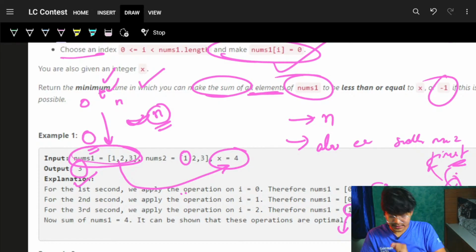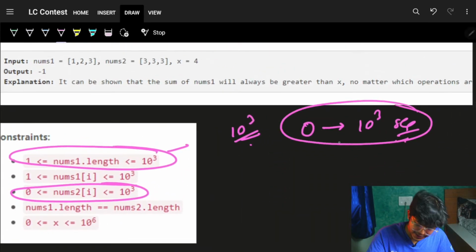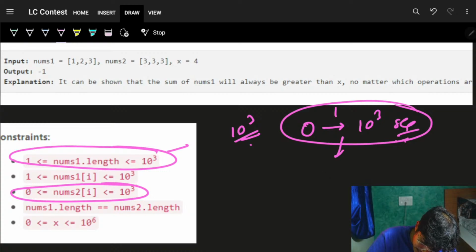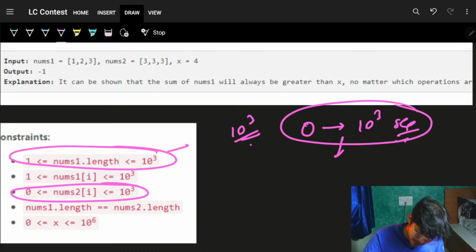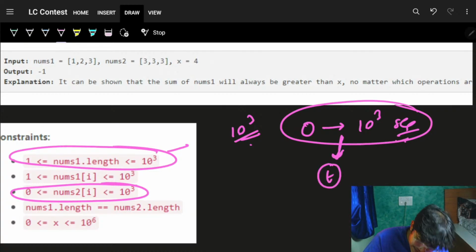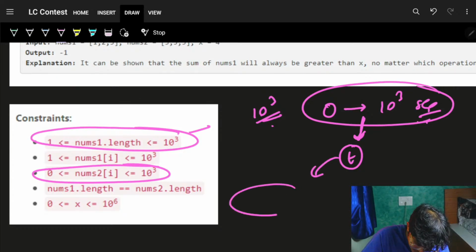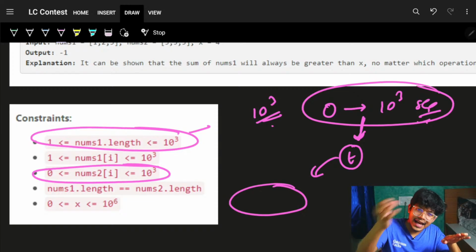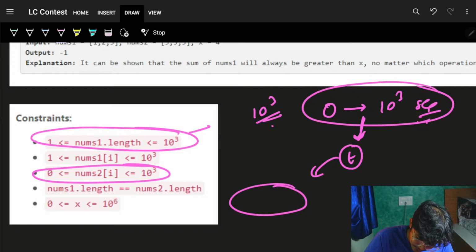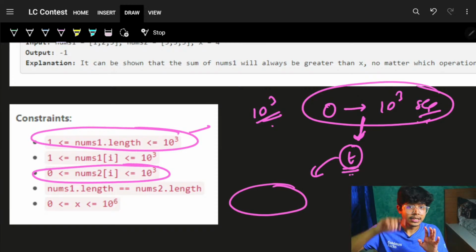That is a big task, which means I know, okay, I will go on to every second, and let's say for mid second, which means I'm going in order from minimum time to maximum time. I know for some t seconds, is it possible that my nums1 sum, and when I say nums1 sum, I actually mean, okay, I can remove an element, I can add it, and so on and so forth. And when I say I can remove it, I can only remove that element t times. So that is also one condition. Please keep that in mind.